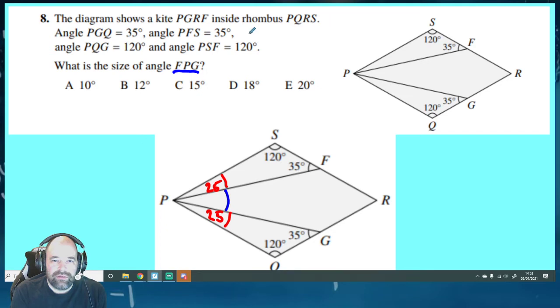And then the key bit is to see that this particular question is talking about a rhombus, and in a rhombus, opposite angles are equal. So these two are equal, and these two are equal. So this angle is the same as this angle. So all four angles add up to 360, but because it's symmetrical, as in these two are the same and these two are the same, the ones adjacent to each other add up to 180. So the quickest way of doing this is to say, if this is 120 plus 25 plus 25, the blue one needs to make it 180. You could do some other things, but that's the way I spotted to do it. So 120, 145, 170, it must be 10 to add up to 180.